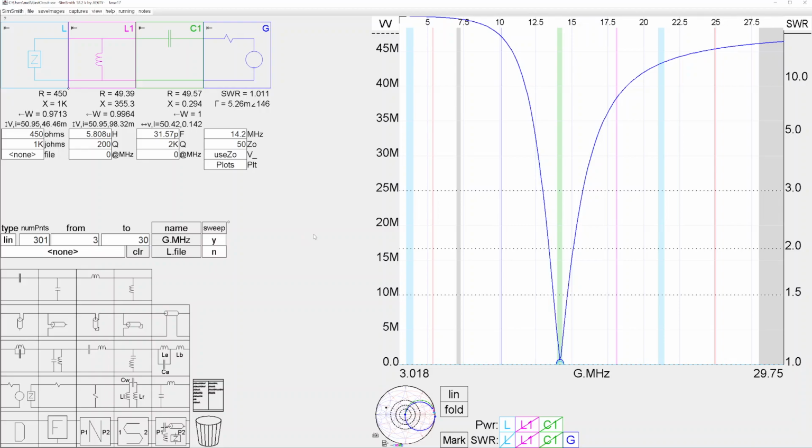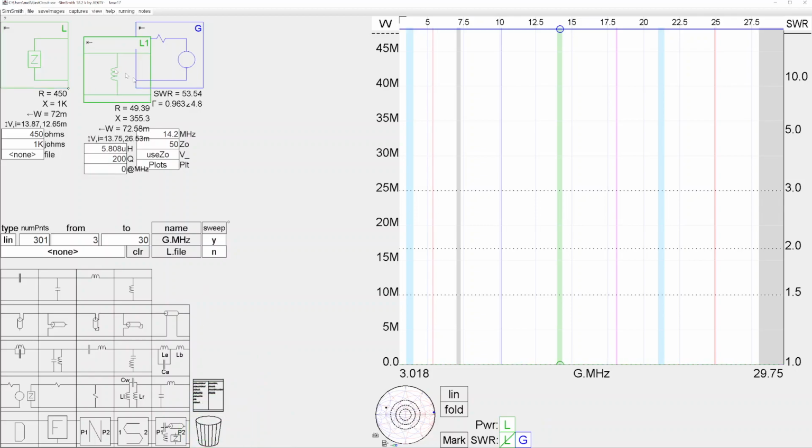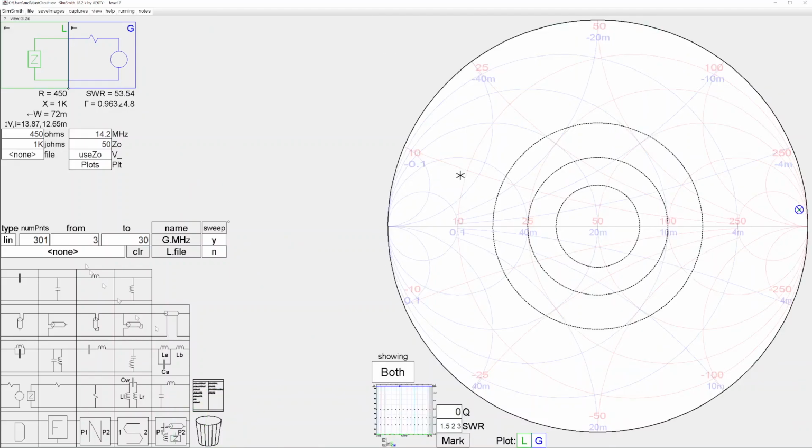But is there another way to solve an off-center fed dipole? Okay, so let's drag and drop these two components into our garbage can here. And let's see if we can solve it another way. Let's go back to our Smith chart, and let's leave it at 3 to 30. I like to start off with a wide frequency range and zero in, because you never know what you're missing. If you're in a narrow frequency range, your solution may be outside that range and you'll never know it. So again, we're starting here with the same 450 ohms and the same 1K j ohms. And that puts us right over here.